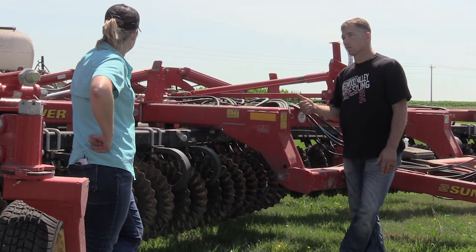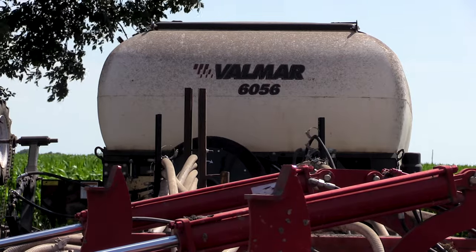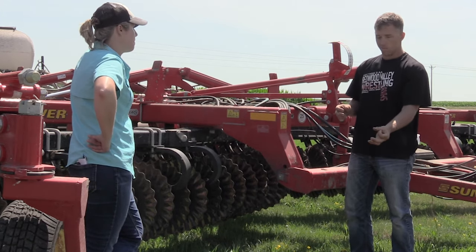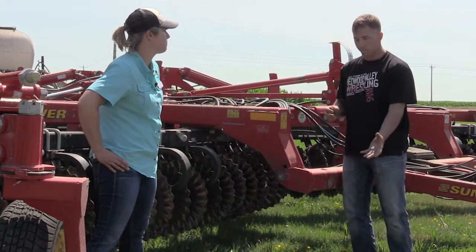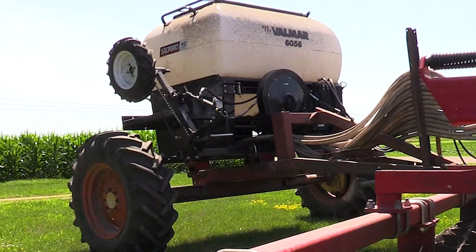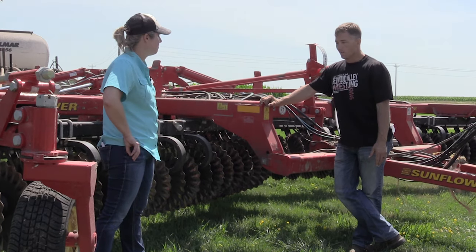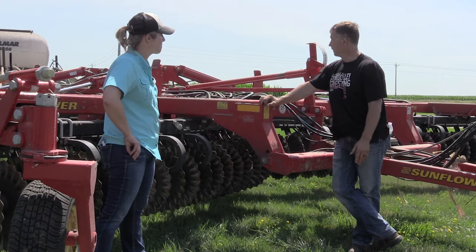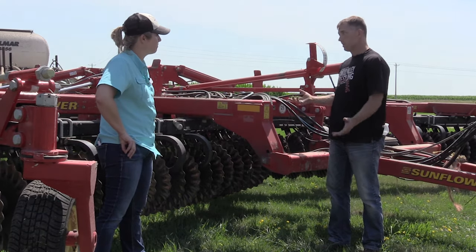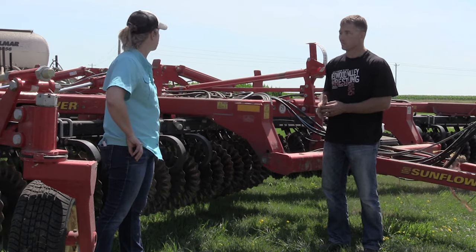What I like about the Valmar on the cart versus a drill is mixing. If you run a cover crop mix in a drill you get separation — small round clovers, rape, turnips, light fluffy seed — it separates. This thing rides so nice and smooth you don't get separating. I was a little skeptical the first mix I did, but we got done and I checked it a few times and it didn't separate at all even though he had oats in with that. I was really happy with that. We had an old E-Gleaner axle from a sprayer we had built — we said let's make it a cart.